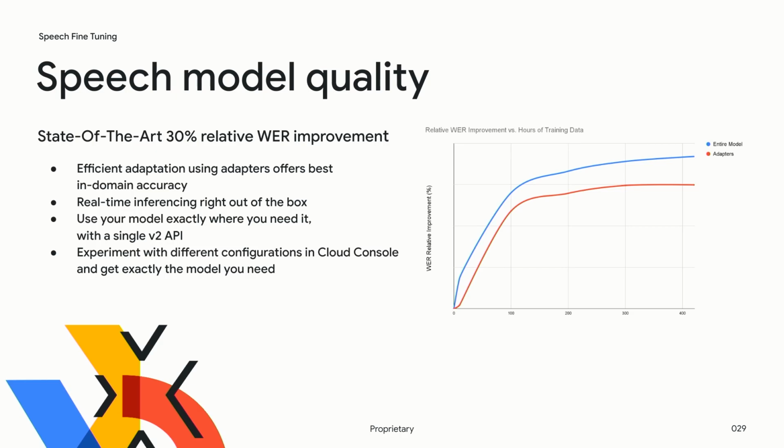How does that translate in production? On the vertical axis, you can see how many hours of audio data we provided to our model in our internal testing. With only 100 hours of audio, we get about 15% relative word error improvement. If you crank that to 400 hours, we're getting gains of 30 to 35% relative word error improvement. And mind you, it's not across the board. It's specific to your use case, your product names, and exactly the audio conditions that we see in your use case. That is massive for our customers. Again, tying back to the story that Calum told, coming as close as we can to our enterprise customers.